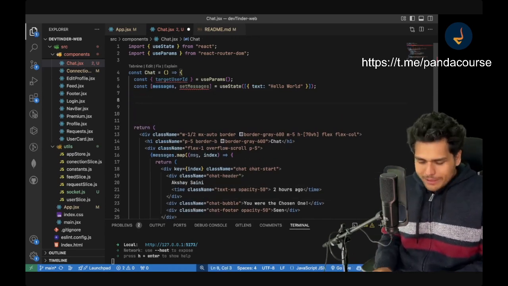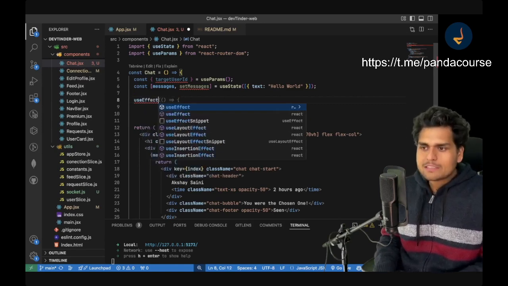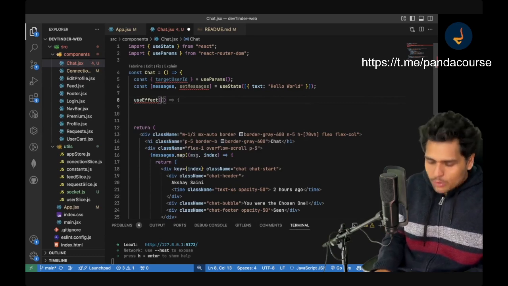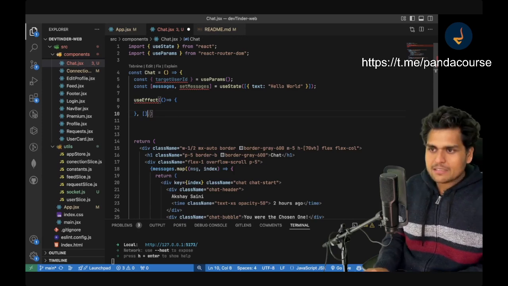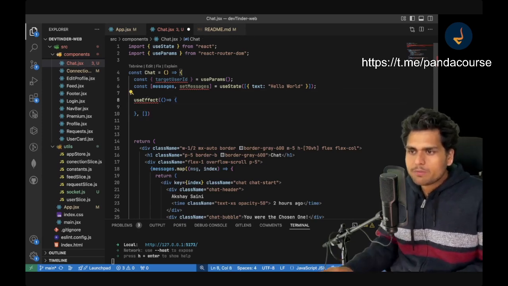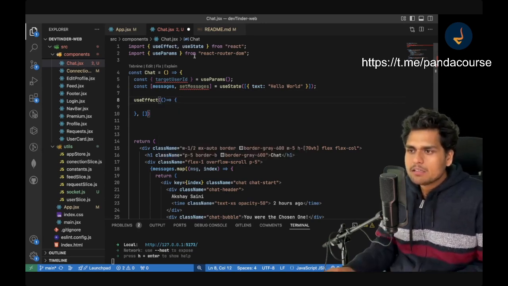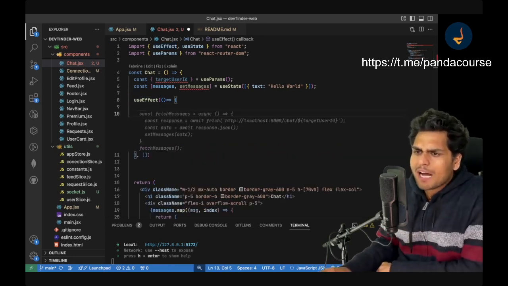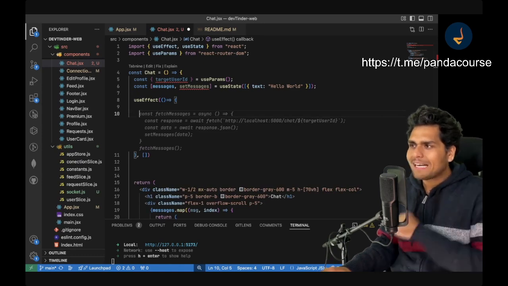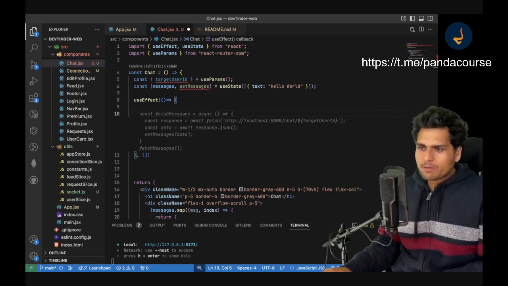So what I will do is, as soon as my page loads, I want to connect to my server, right? So let's just write this logic over here. I have a useEffect, and this useEffect should come from React. Yes, this useEffect comes from React over here. Now, first of all, I want to connect to my server. So how do you do that?